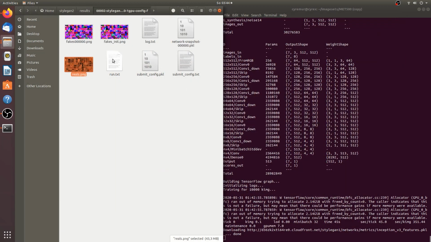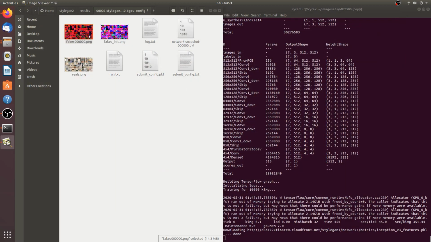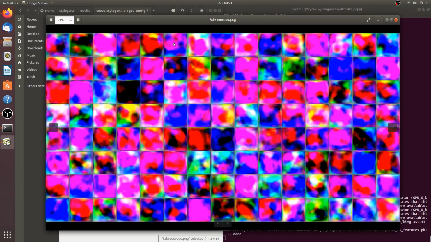And here we can see the initial image generation of StyleGAN2. So at the start, basically at iteration 0, it has no idea how images are supposed to look. And this is basically just the raw potential of the neural network, which in itself I find quite fascinating and nice to look at, especially if you render a video out of just this. But yeah, this is just random colors that are a representation of the uninitialized neural network.